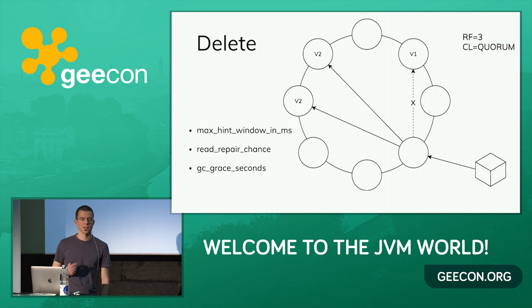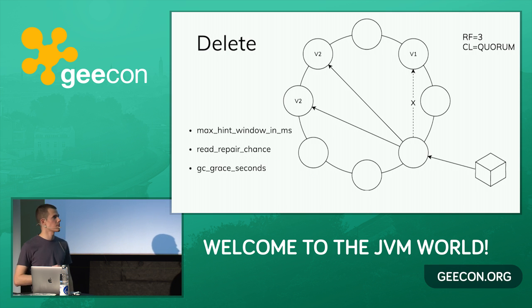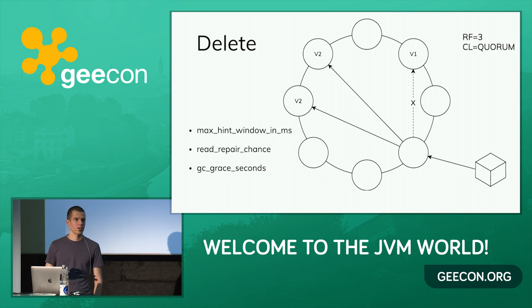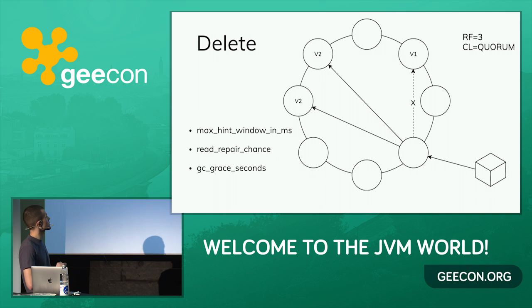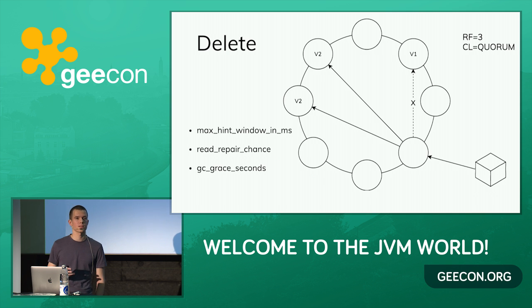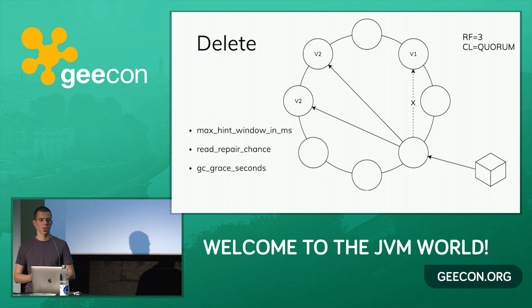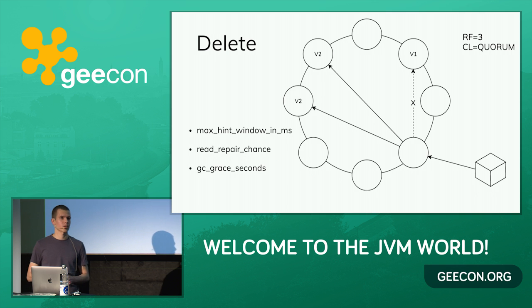And now there's another mechanism. There is a read repair. So if someone would like to read this deleted row, there is some probability, and there is a configuration key read_repair_chance. There is some probability that Cassandra will run a mechanism which will fetch data from all the replicas, will compare them, and will synchronize the outdated values. But here again, there is a possible option in which nobody would like to read our deleted row.